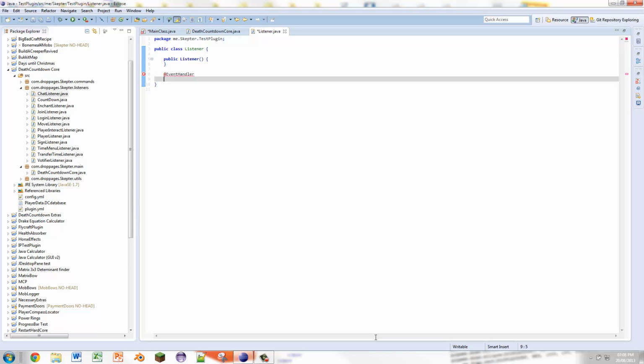Okay, we can leave that red for now, it'll fix itself in a minute. Add event handler. Public void. Now it's void, meaning it doesn't return anything. And it is, what do I say it was going to be? Seem to have forgotten now. Join listener. There we go. Join listener, which will be the join. Wait, the player join event, and we're going to call that event.